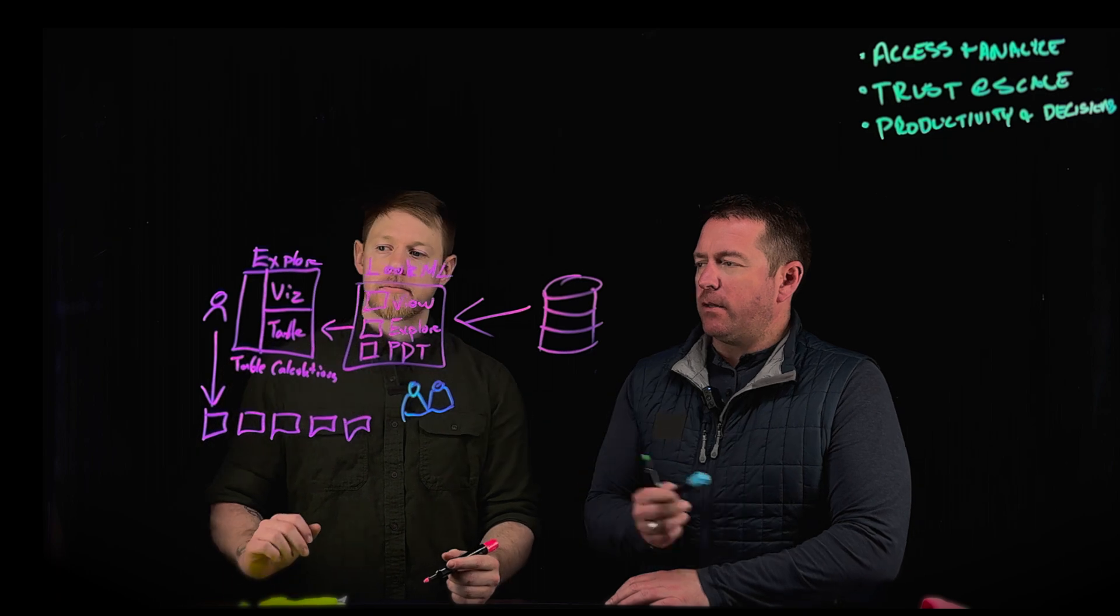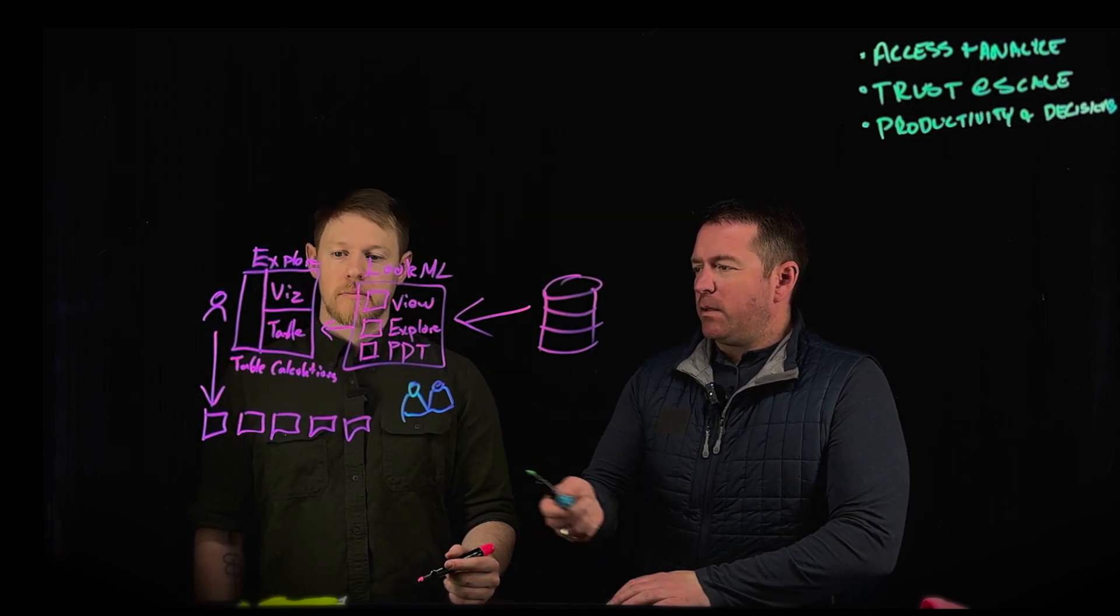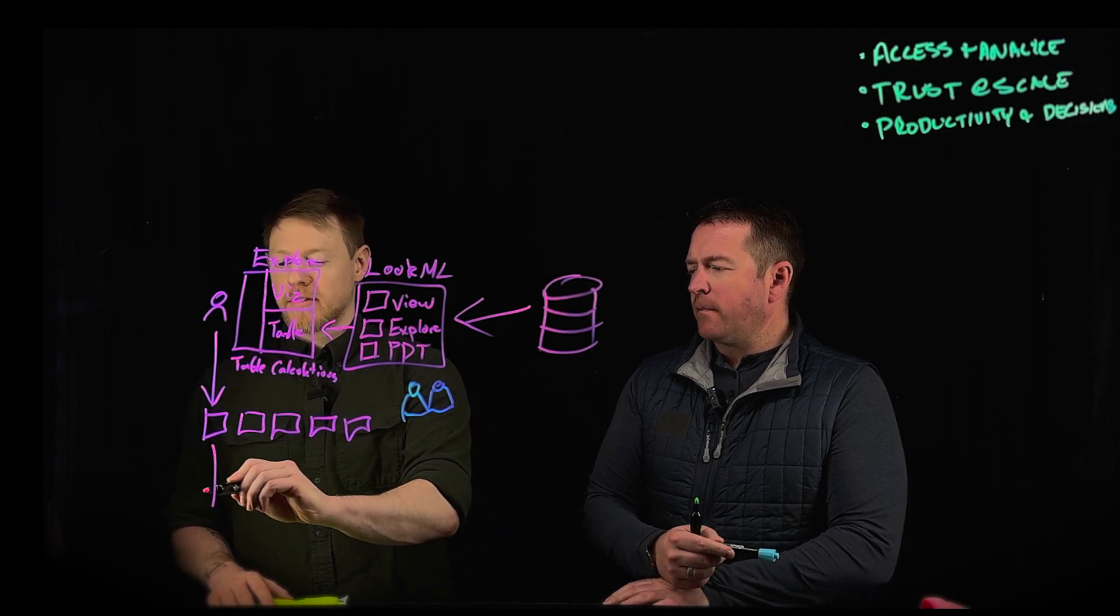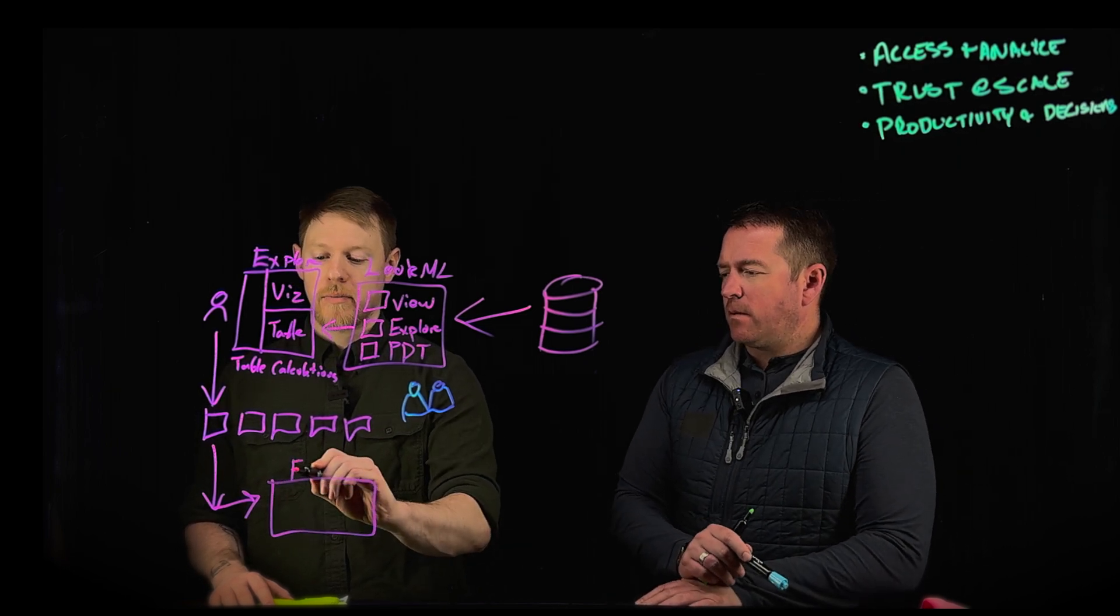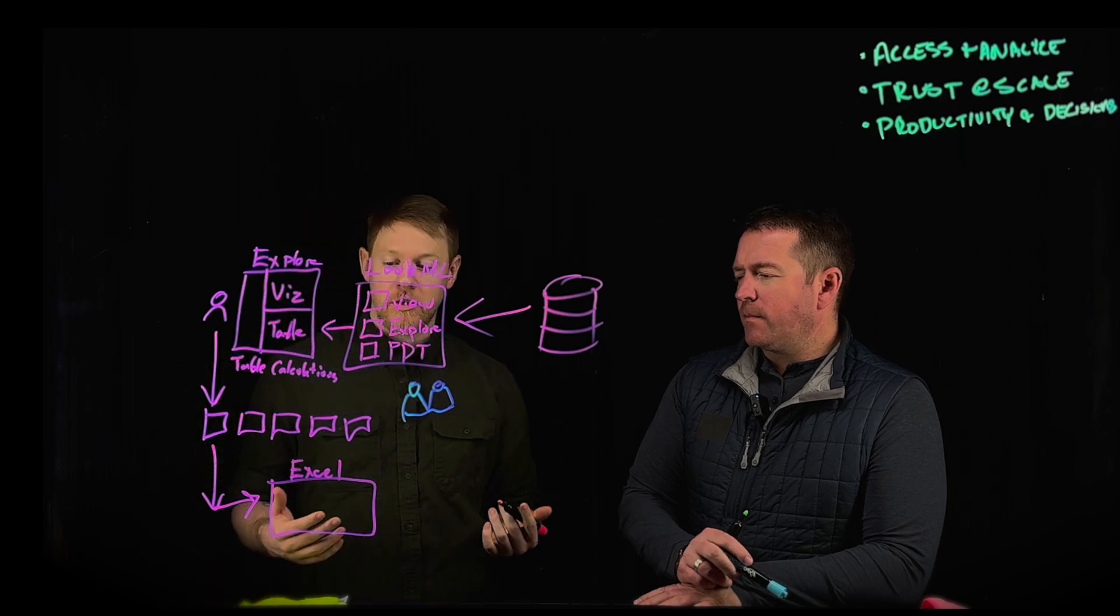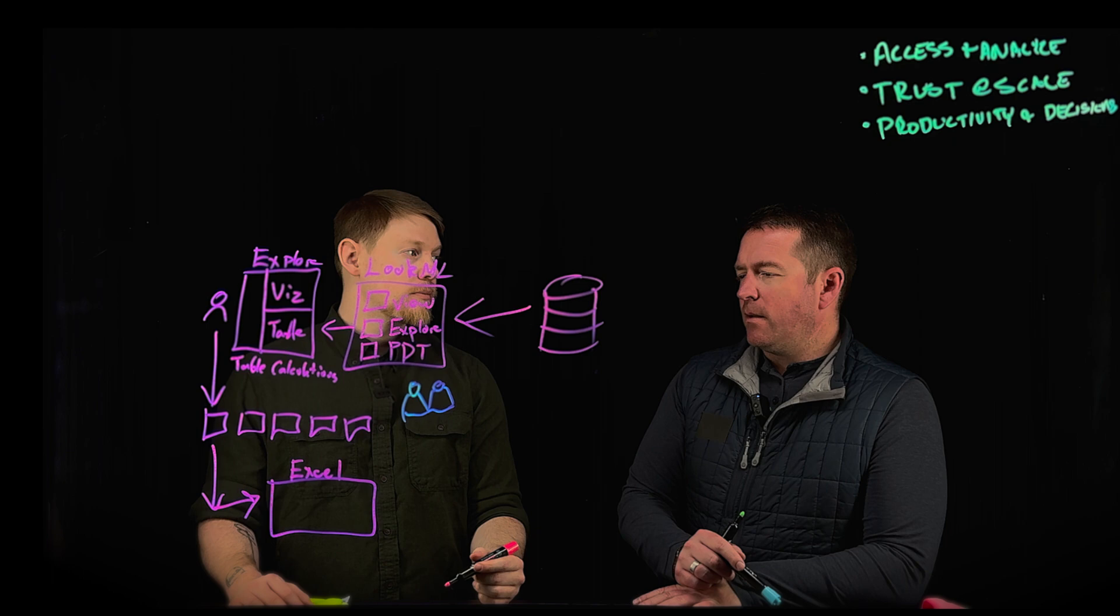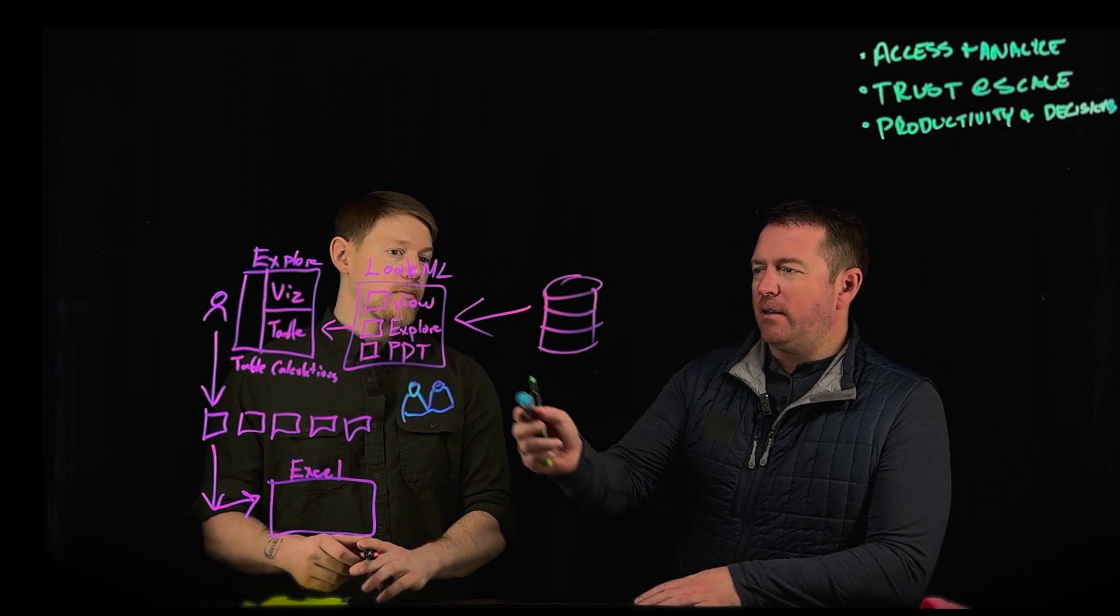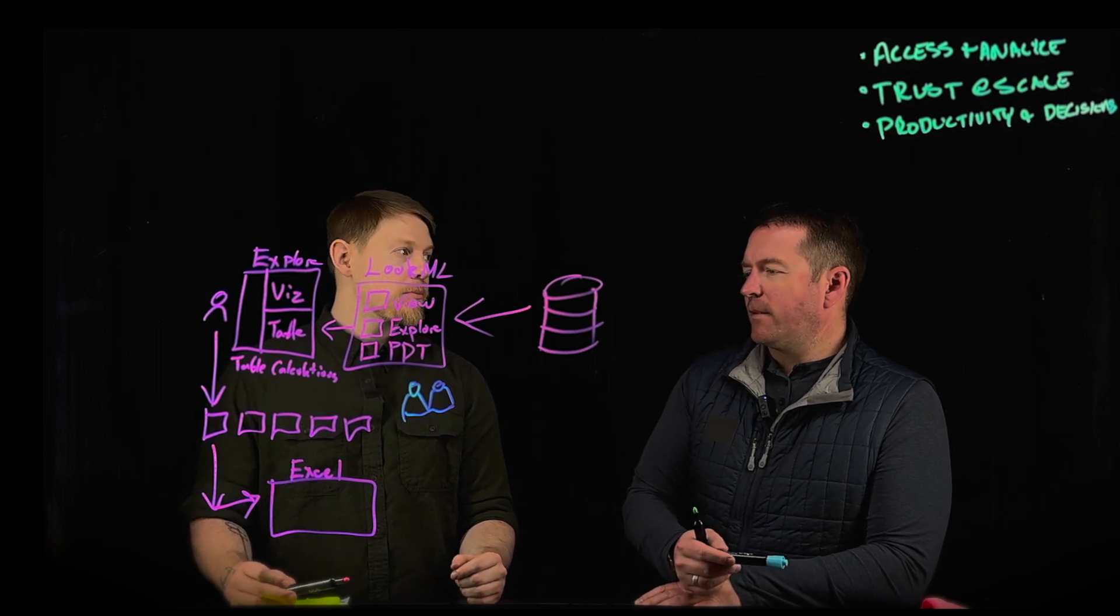Okay. And so if I'm a frustrated end user and I don't have time to wait for a week and I know I've tried to go through this process before, what do they typically do to get past that? Well, you're just going to skip all this and you're going to download this data into Excel because you already know how to use that. And the calculation you're doing, you might be a lot more comfortable with inside of Excel. So we'll just do it there. Okay. So effectively Looker is becoming some sort of convoluted ETL process to end users. Yep. Just to get that data back into Excel. Crazy.